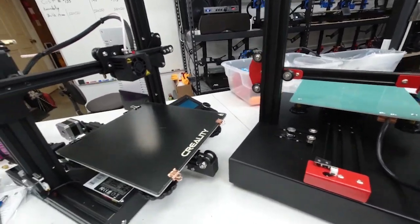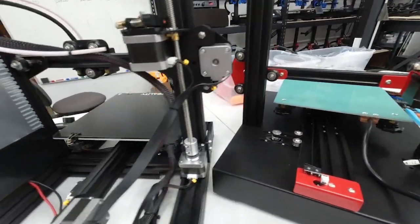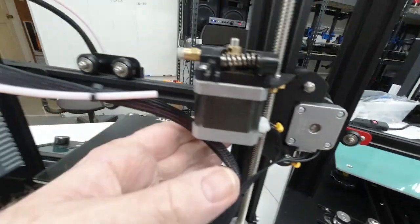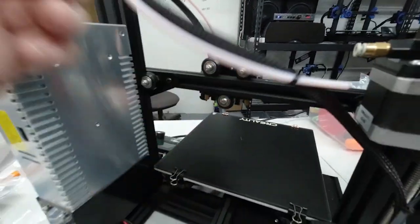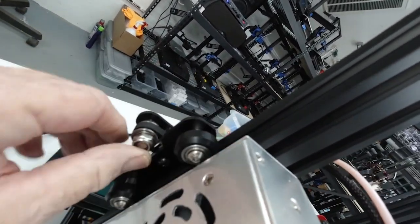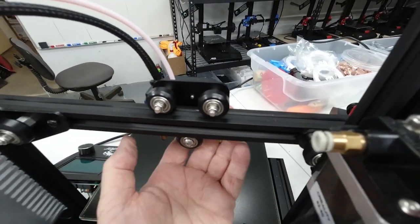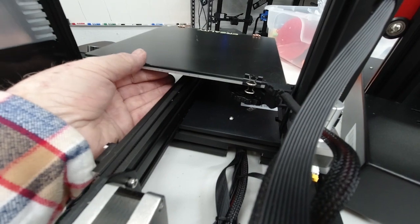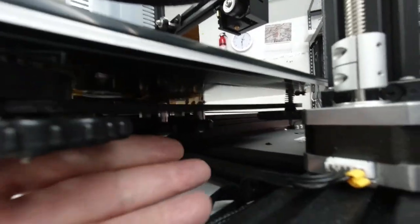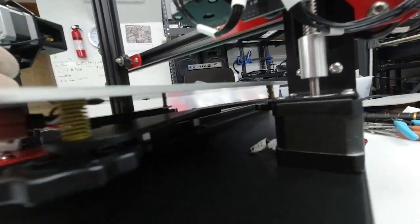Now we're going to turn this Creality around, and if you look at the Ender here, it also has the same 3 rollers on this side, and on the other side it has the same 3 rollers over there. The X-axis, as you can see, has 3 rollers, and when you're looking at the Y-axis, there are 4 rollers underneath here, 2 on each side. Same thing on the Anet.